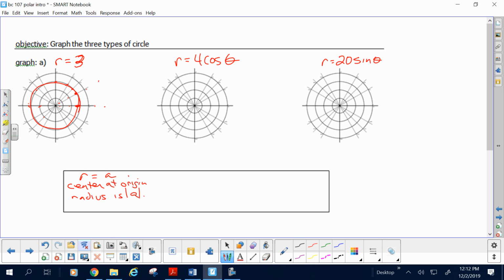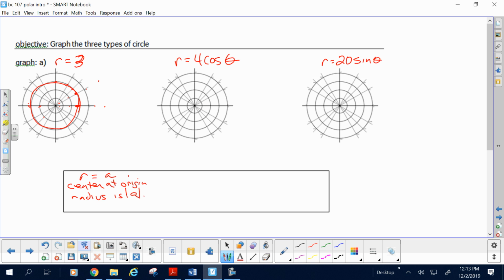Good call. Okay. Now, you're going to start to get into a totally different mindset in polar. In rectangular, you think, okay, as I do this in x, y is this, so it's all about as I go right, I go up this much, because x and y are types of change. In polar, it's not about that. It's about as you turn, how far you go depends, all right?